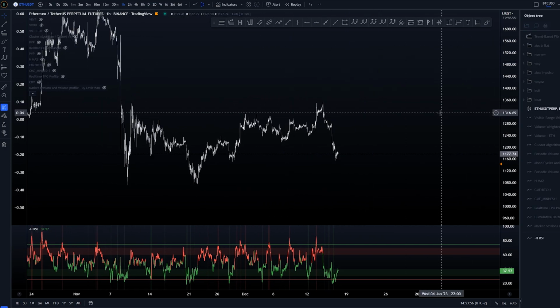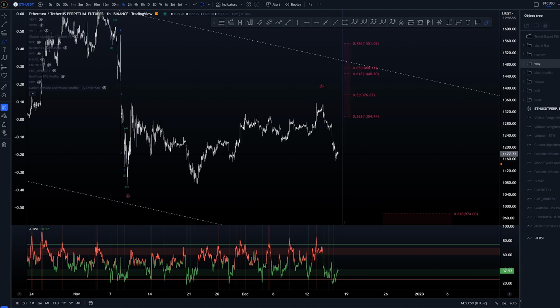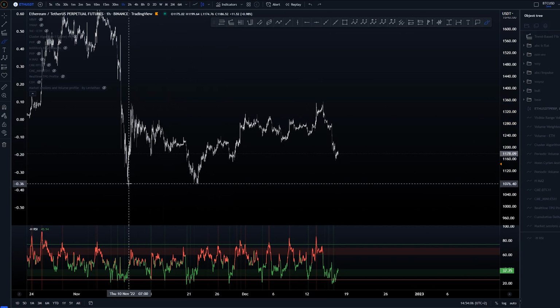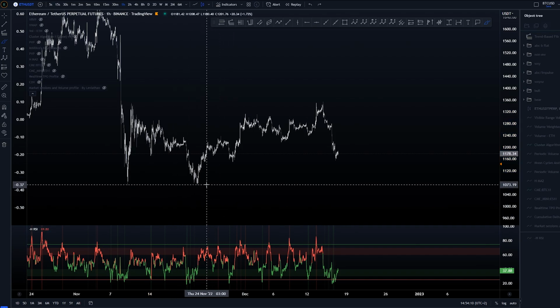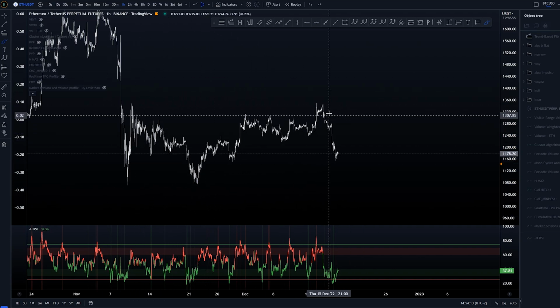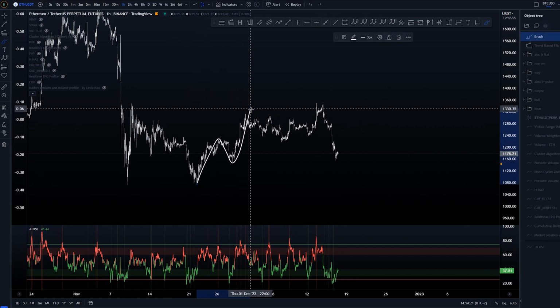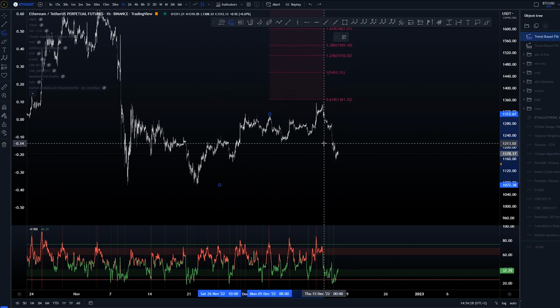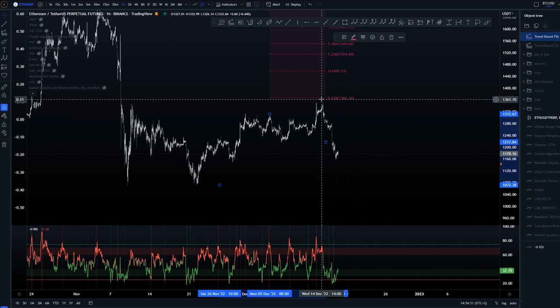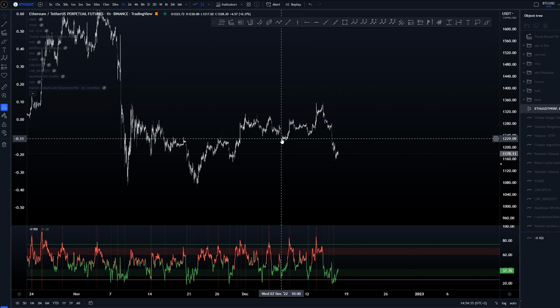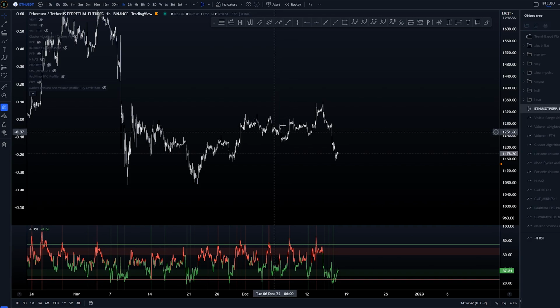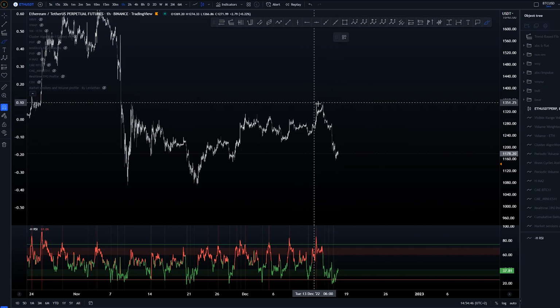So the idea we had, again, if the B wave was at these highs, we would have to say that we have this as a finished structure. Now, that is kind of difficult. Although we have this as the three-way structure, both these are fine to look at. The structure, if we have to end it here, is not that easy. Sure, we could be saying that we have this as that three-way structure, three-way pullback, and then another three-way structure upwards. The issue that I have with this one is that we don't get to the 0.618 here. Although we do get kind of close, I generally keep that 618 as a minimum, so we don't reach that. It significantly reduces probabilities for me.